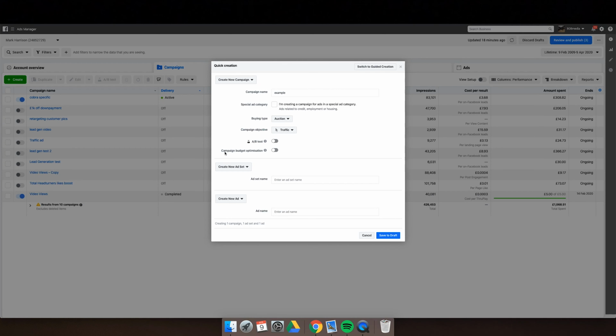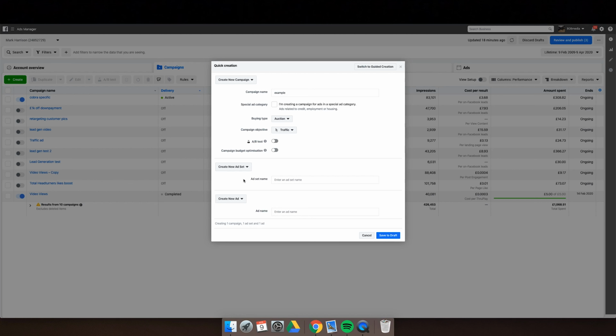For example, imagine you had two ad sets, one targeting just males, the other just females. If the male one is performing better, out of your £100, Facebook would put £80 into that one and £20 into the other one. Hopefully that makes sense. But as a general rule, I don't honestly use campaign budget optimization that much, just because I like to be in control of where the money is spent.